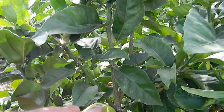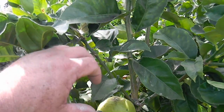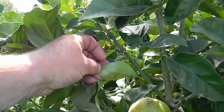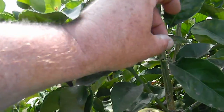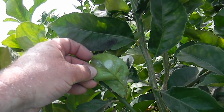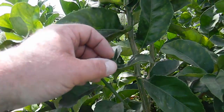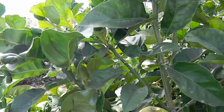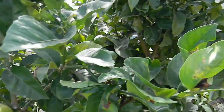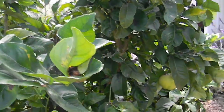So if you see the black mold here on the lemon, all you need to do is look underneath the leaf above it, and there's a little bit of citrus whitefly here, and then on this leaf there's a lot more. Citrus whitefly is not one of those white flies that gets really out of control — it makes a little bit of a mess, and that's about it, at least in California.